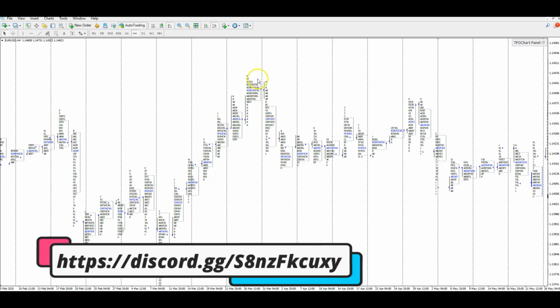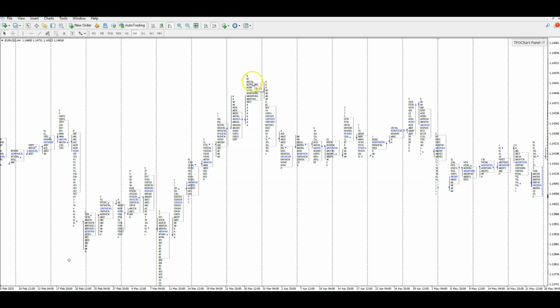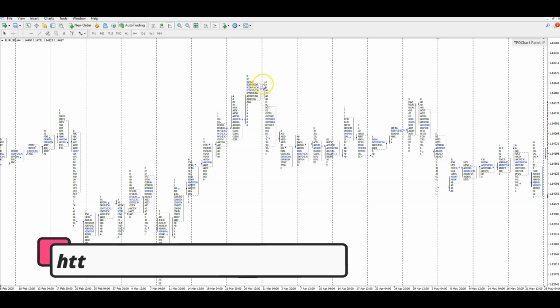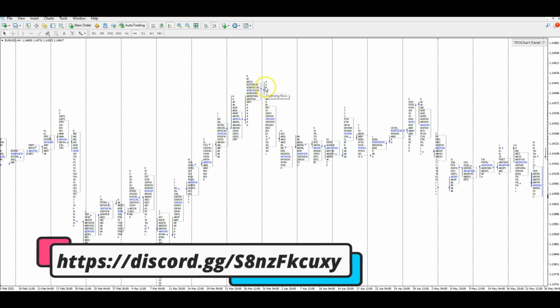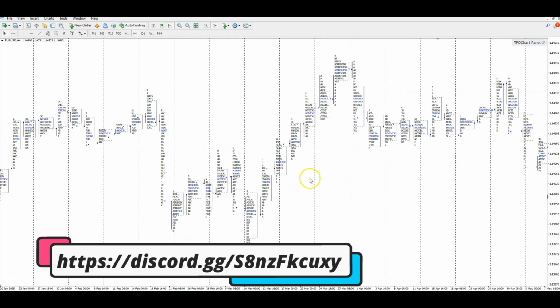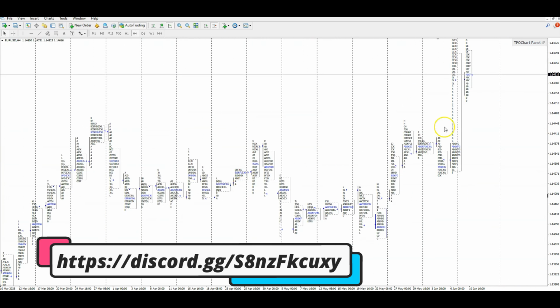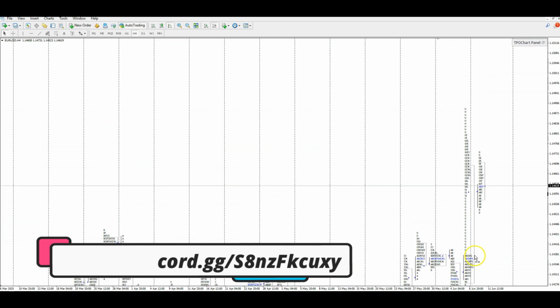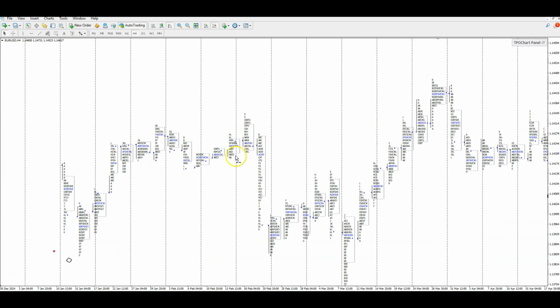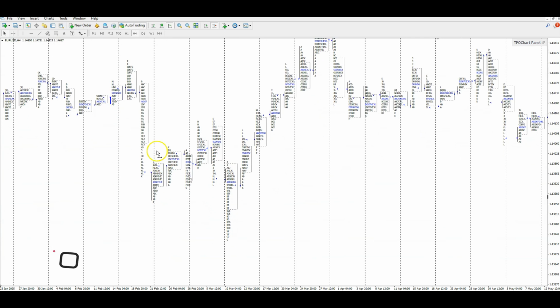Now, what the profile tells us is how thick that area is, and we can see a reaction of price against that. So we're on the left side of the chart. We're going to come to the right side of the chart soon. It's been a lot of information, a lot of data. Right, so starting initially with the left side of the chart.